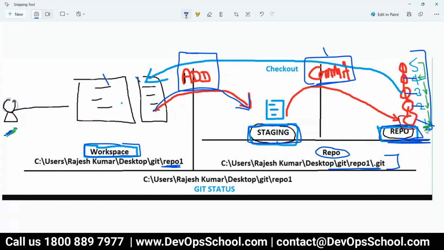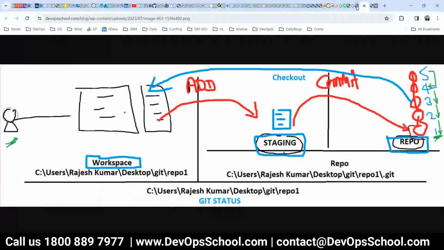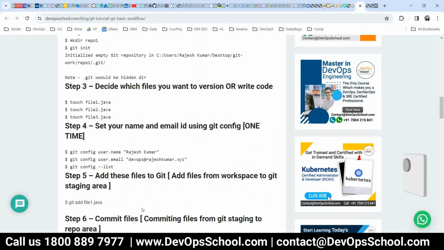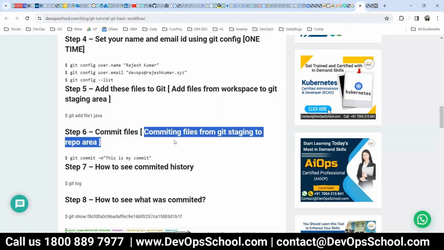With that in context, I want you to read this again. When I say add files from the workspace to the git staging area, and when I say commit the files, you are saying commit files from the git staging to the repo area. Are you clear with this concept?